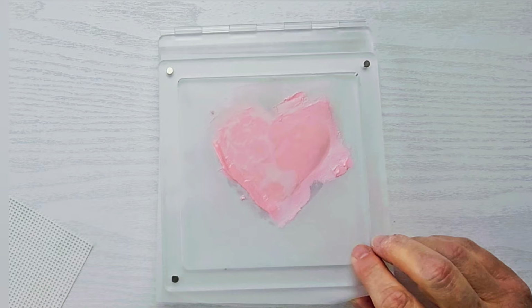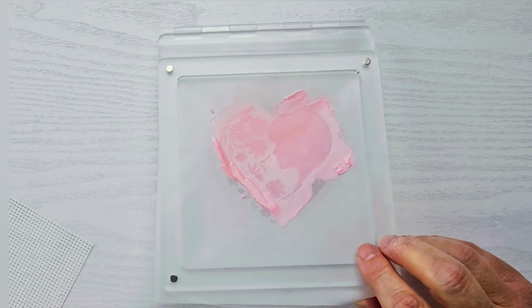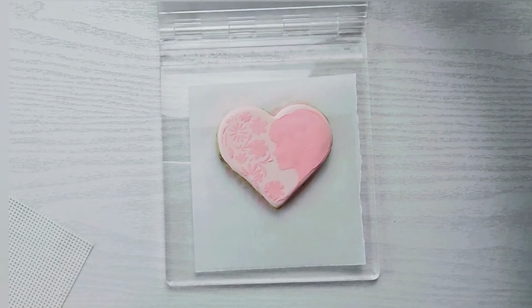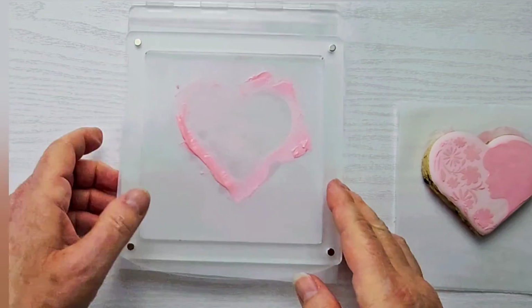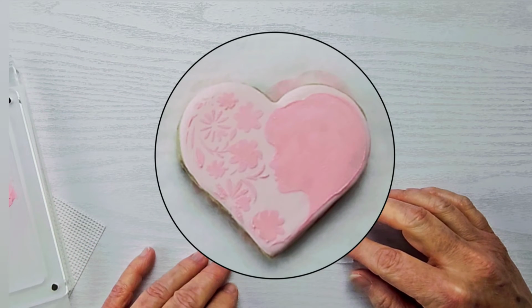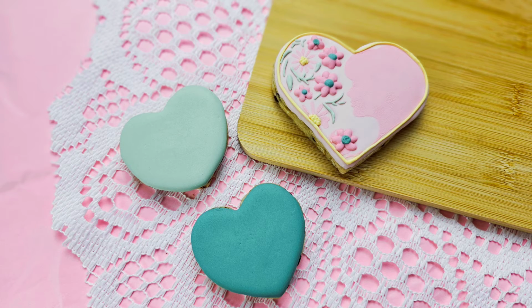Okay, I've got all the excess icing scraped off, and I'm going to very slowly lift the top of the stencil holder. I'm doing this slowly because it kind of sticks to the cookie, and I don't want the cookie to move in case I need to lay it back down and redo any areas. And we're done. Here is my finished cookie. I think that the stencil worked really nicely. What do you think? I went ahead and piped over some of the flowers, but this is the finished cookie.